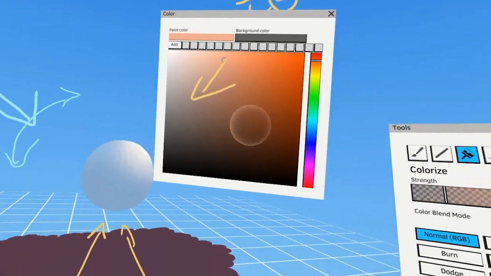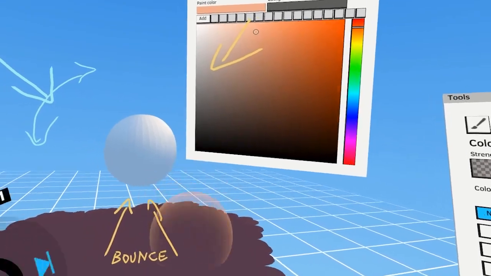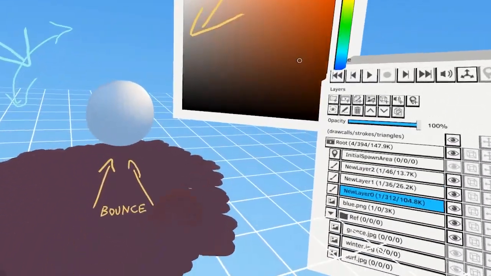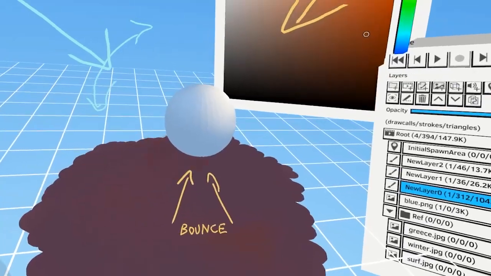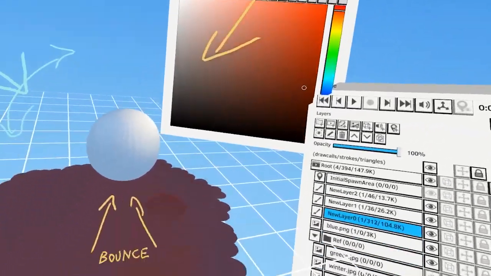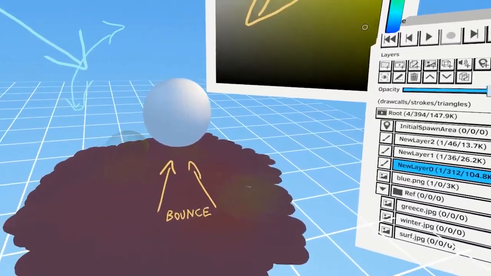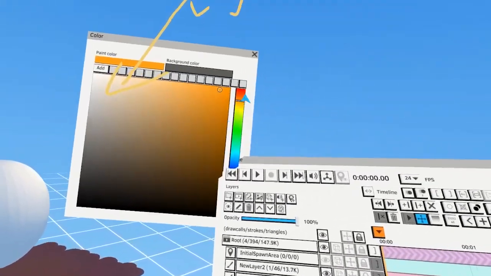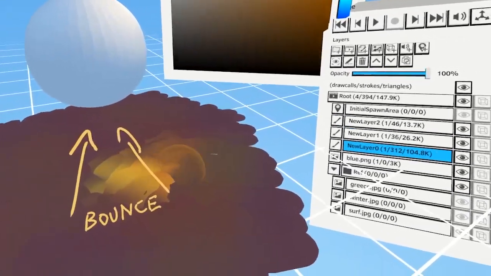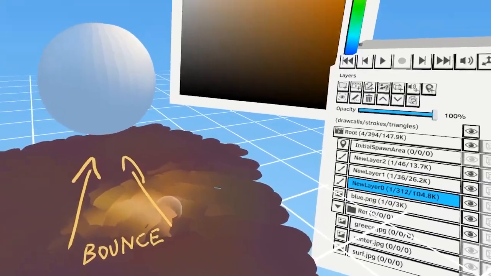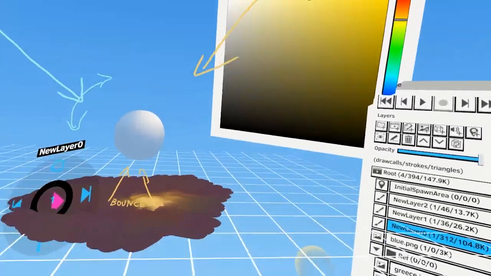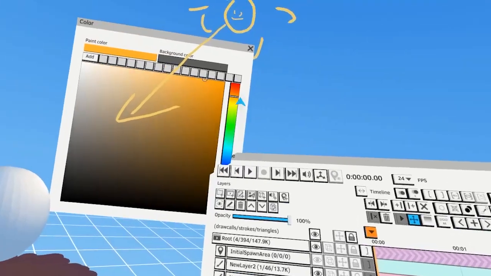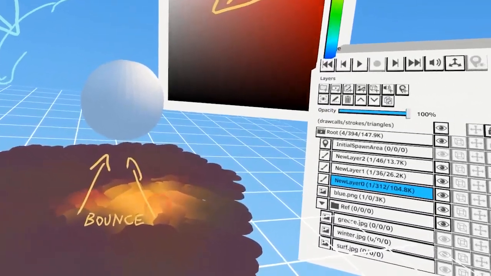And then we focus on the bounce light. So the leaves on the ground are bouncing off the ground. But before that, I need a reason for that, right? So let me work on the ground a little bit. So I'm going to add some color variation here. Some random color variation, a little bit cooler, yellows maybe, something like this. And then I will add a highlight here. So this is like this highlight. Maybe it gets a little bit brighter, maybe a little bit yellower, and go a little bit more saturated. Something like this. This is nice.